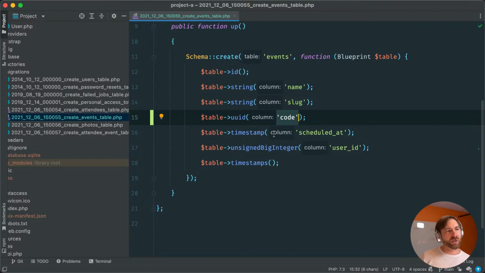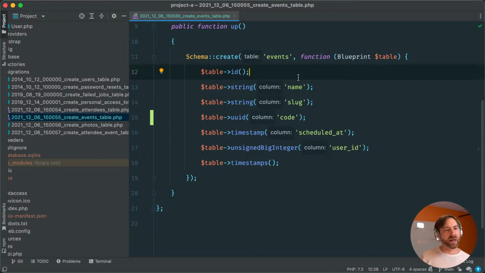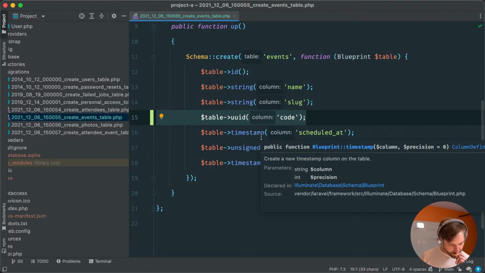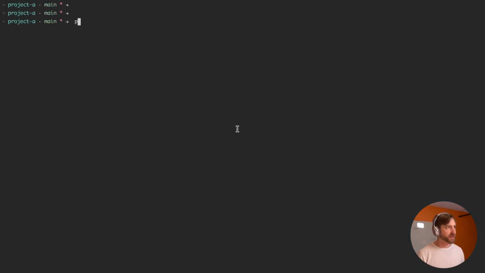Do we even need a code, or could I just sign the event URL with the slug? That's what the signed URL is, what would be shared or in a QR code or whatever. I'm just wondering, do I even need this? I kind of don't think that I do. Let's play around with that for a second and tinker.